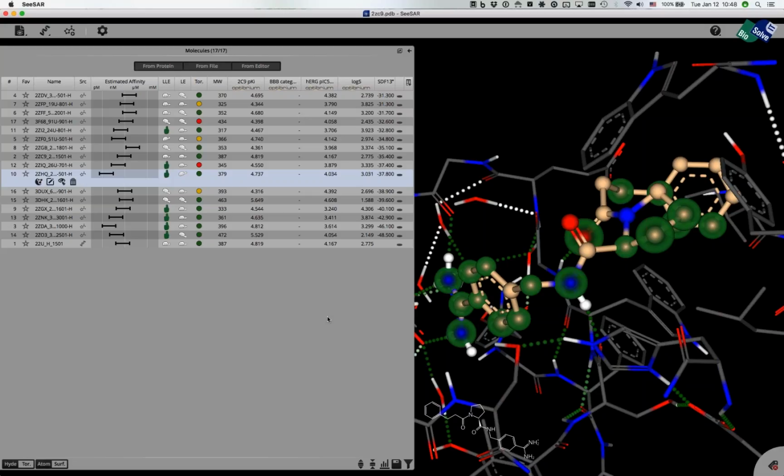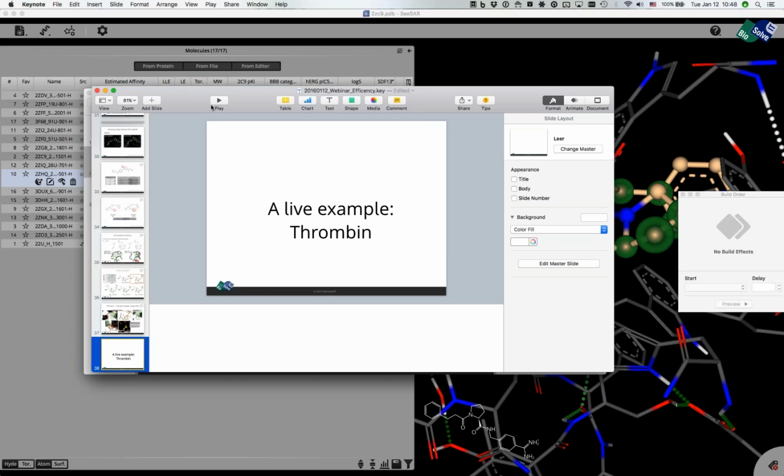All right, these are the most important features. There will be another webinar in March, I think, which deals a lot more with how do I use SeeSAR for my projects, what functionalities are there, how can I use this most efficiently, and this will be more of a hands-on. This was sort of the first part with all the theory and some examples. So stay tuned. In March, we will have the second part of this, which will deal more with applied examples, and you can download SeeSAR before the webinar and then follow what we are doing here on screen. Okay, so let's get back to the presentation here.